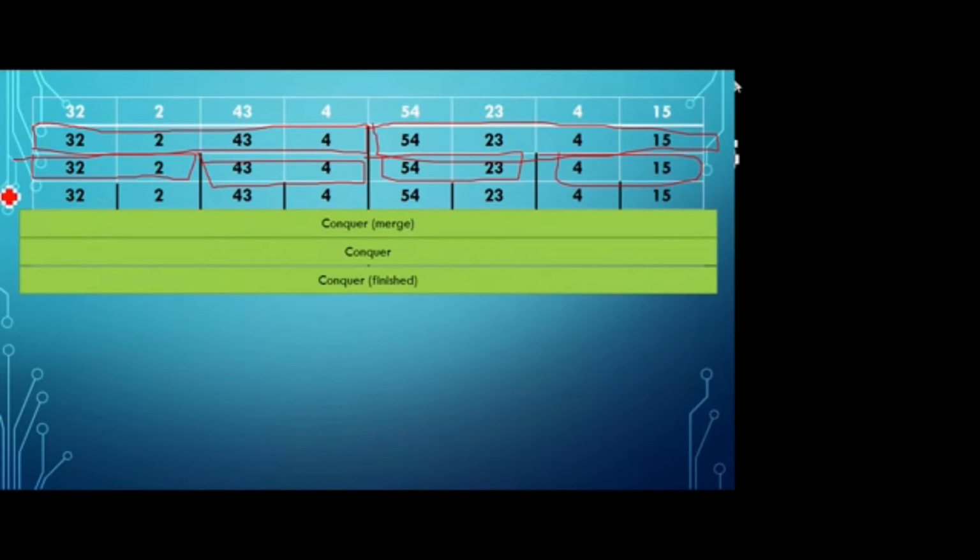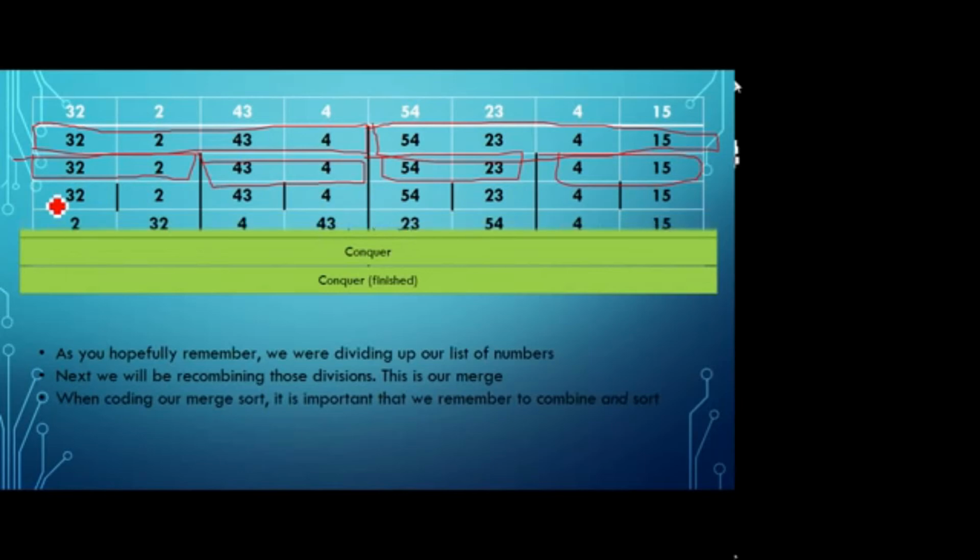And then it's going to go ahead and merge them back together. So it merges these 2 back together. Now, are these out of order? First, right here, are they out of order here? In their individual groups, no. Together, would they be out of order as 32 and 2? The groups of 2 are. Yes. So that means we swap them.